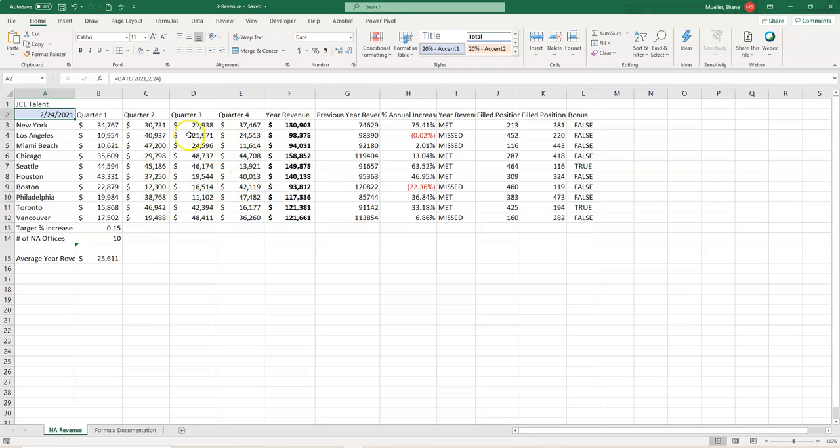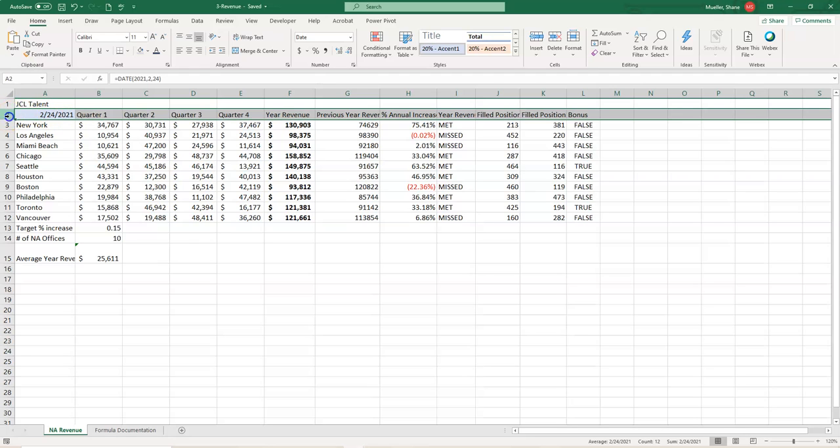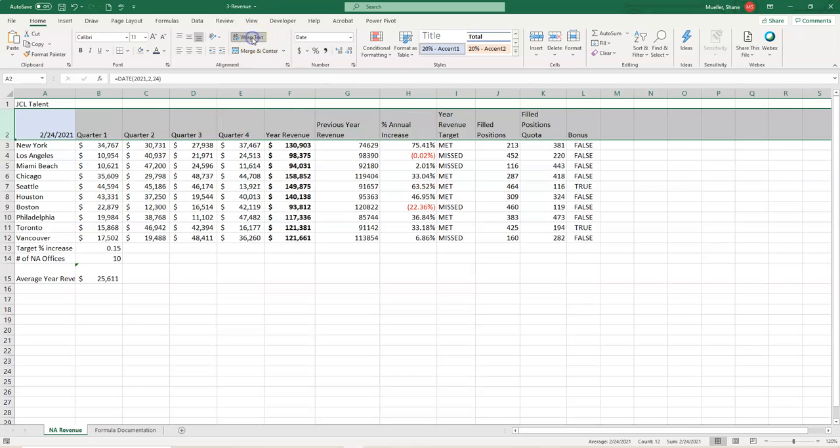So now what else I'm going to do is select row 2. And you can see we've got a lot of text in here that we really can't see what it all is. And I'm going to come up into my Home tab, Alignment group, and I'm going to click on Wrap Text. And so when I do that, it's going to wrap the text within those cells. And then I'm going to click Center align, so it will center them as well.